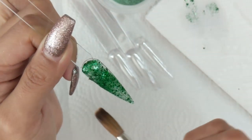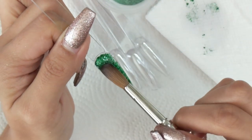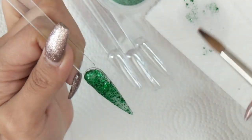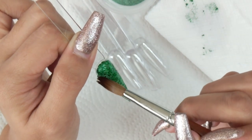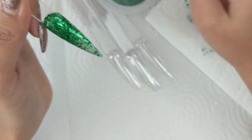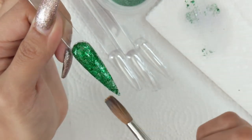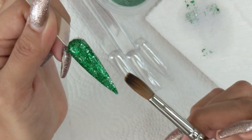This one will be pumpkin nails and I wanted it to look like they were laying on grass — that's the vibe I was going for. I work with really small beads of acrylic; it's just preference. You can get a bigger brush, size 14 or 16, and get one single bead and do the whole nail if that's what you choose. I am careful with this glitter because it's a little more chunky.